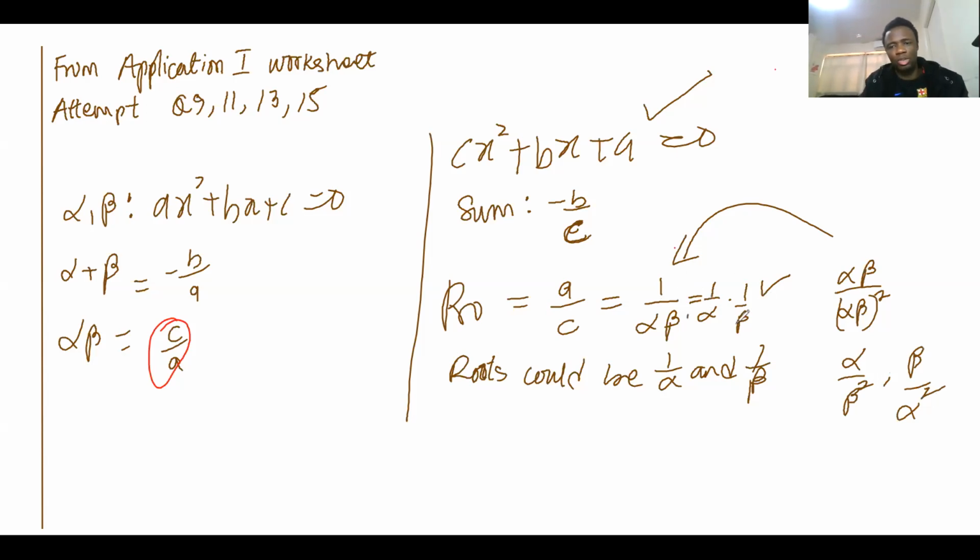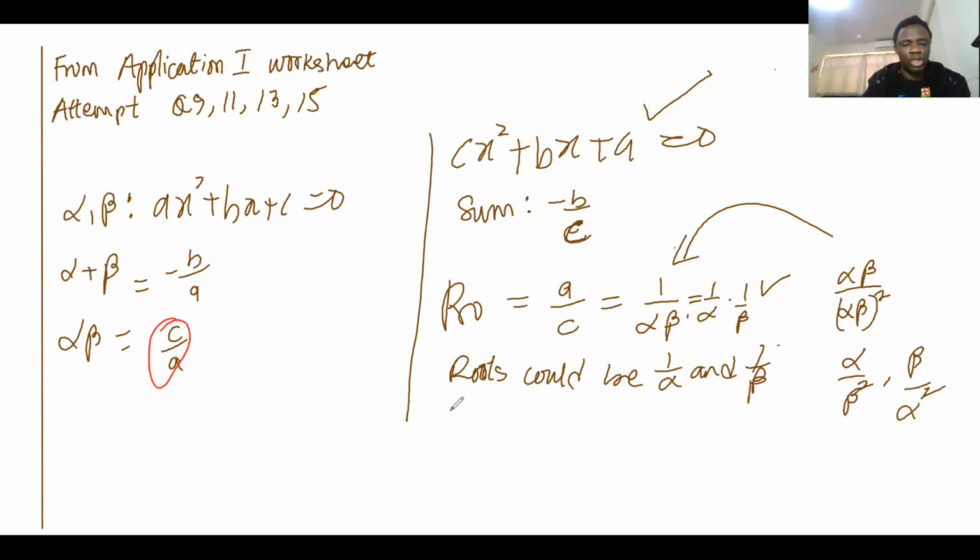Okay, but I decided to use this and we can check. If this doesn't work, then maybe we could try the other one. So what do I mean by if this doesn't work? So let's see how we can check this. The roots could be this. Please tell me you understand what I mean by the roots could be this. Yeah, I understand. Okay, good. And you understand what I mean by this could be another possibility because the product is this. Yeah, I understand. Okay, so this looks complicated, so I'm trying to use a simple case.